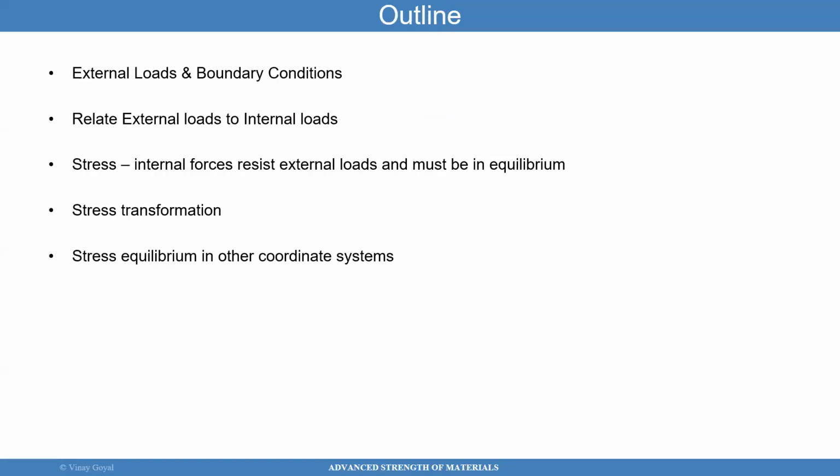And that's what I'm after here. So the outline of what I plan to present, the very first three topics, is that you have external loads, you have boundary conditions, and you have to relate the external loads to the internal loads. That has to be the case. Somehow, if I want to know how this church is going to fail, I better relate that external load I'm applying to the system to whatever is going on internally within the system. And if I can do that successfully, then I can design a system.